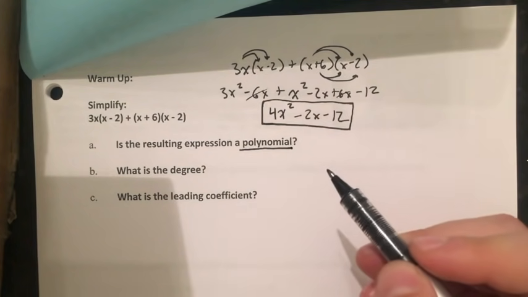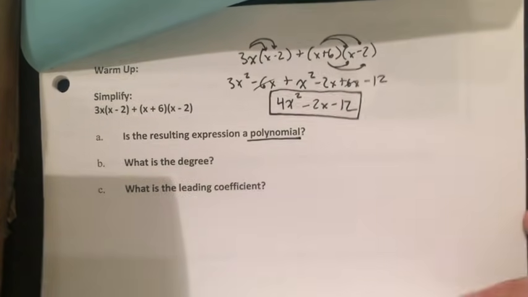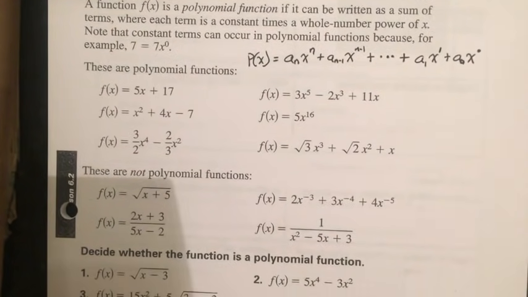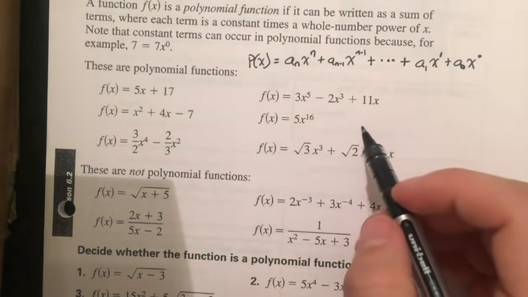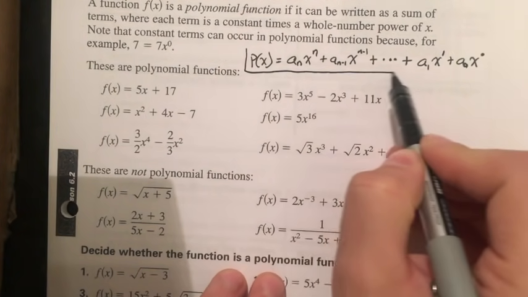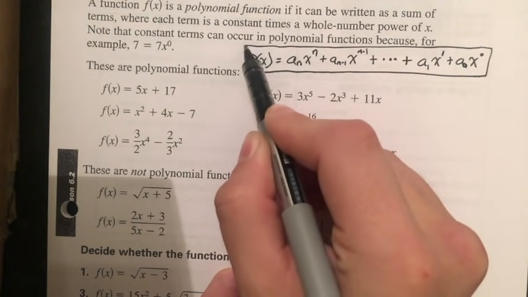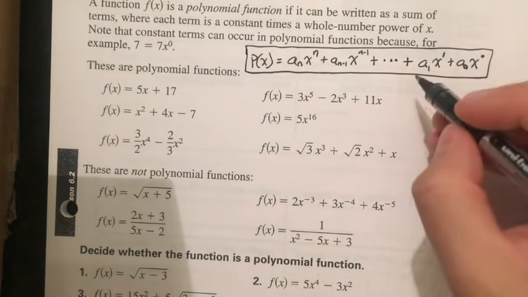Well, to answer what a polynomial is, we're actually going to flip over to page 5. So flip over to page 5 and we'll take a look at what a polynomial is and how to figure out if an expression or equation is a polynomial. Now, the technical definition of a polynomial looks like this, which is long, confusing, and hard to understand. So I want to simplify it to two simple ideas.